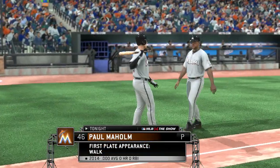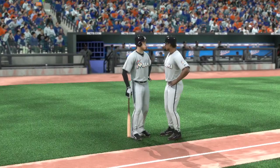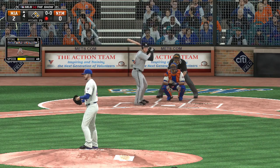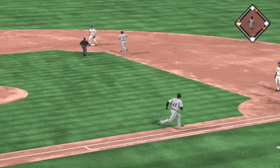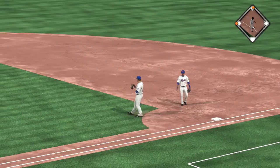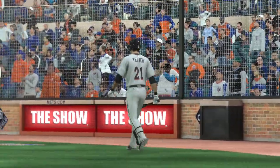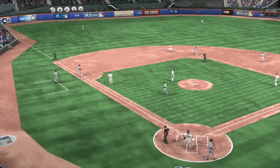Paul Mahalam will stand in now, and we'll see if the sacrifice will be on here with 1 man out. And they do have him bunting with 1 away as he puts this one down. Only plays to first, so the pitcher does his job as it's a successful sacrifice. And with 1 out already, I think they were concerned of the possibility of a double play. So they're going to let the pitcher go ahead and put 1 down right here. Now at least you give your leadoff guy a chance to drive in a couple runs with 2 outs.